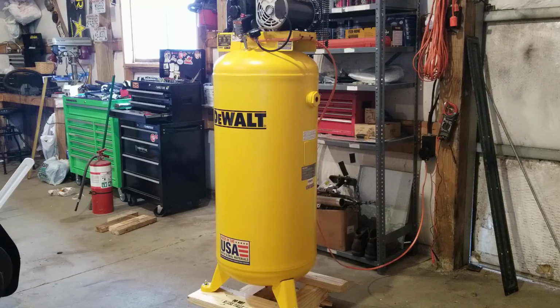I just do that as kind of like a rust proofing thing for the inside of the tank, just to hopefully make it last a little bit longer, even though obviously I do plan on draining it every day. But yeah, everything should be good to go here. Like I said, I'm going to just kind of blip the on switch real quick, make sure that the motor is rotating in the correct direction, and then after that we'll just let her eat for a half an hour.